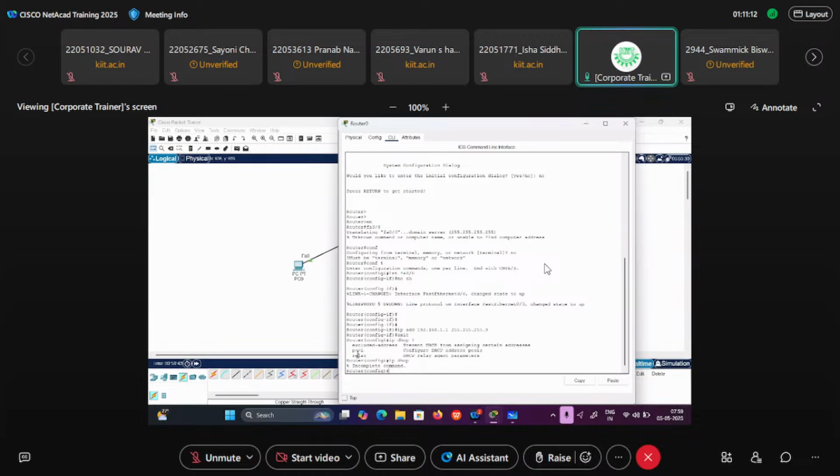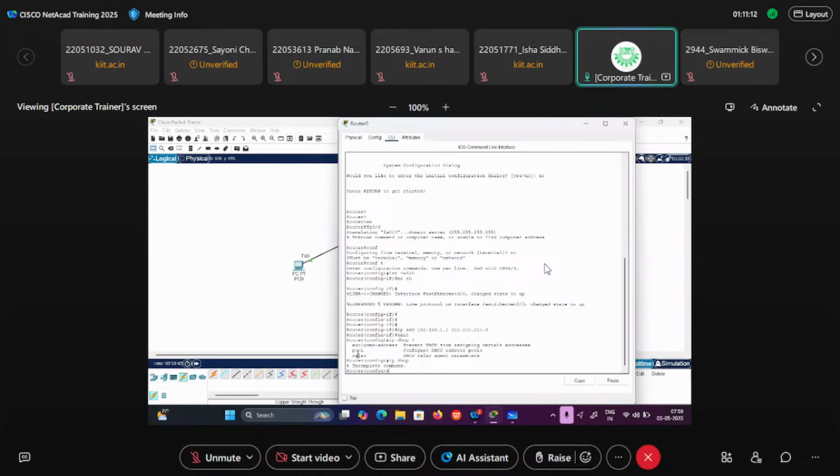I mean, you are a network admin, you have created the DHCP server and you have given those ranges of IP addresses. So any name you can give here. I'm just typing KIT, right? So IP DHCP pool, and that is for the KIT. Okay, after entering this, now we will be under DHCP configuration. Just see here, your mode has changed. Previously, you were in the global config mode. Now you are in the DHCP configuration mode.